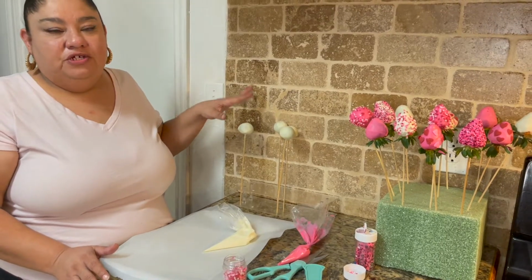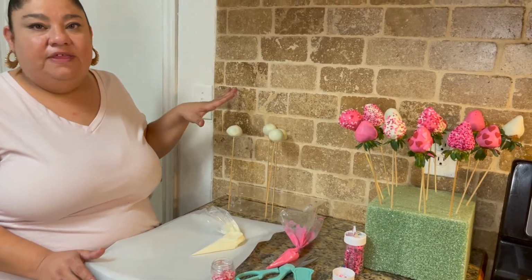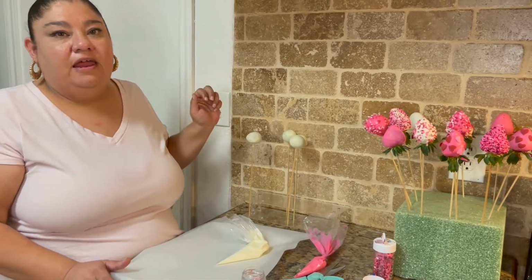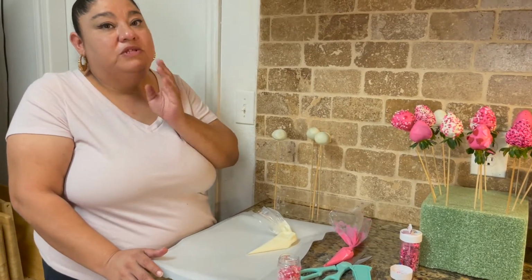I know earlier you saw pink and white cake pops. Let me tell you, that pink, no bueno. I am never buying that pink again. It was the one from Walmart, guys. So be careful with your chocolates because you will have trouble with some of them.